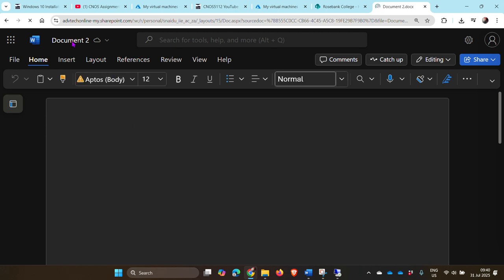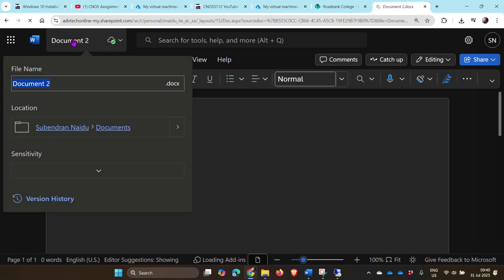On the top left here, I'm going to give it a name so that I know what this document is. This is Suben, or I can put my student number, CNOS 5112, assignment 01.